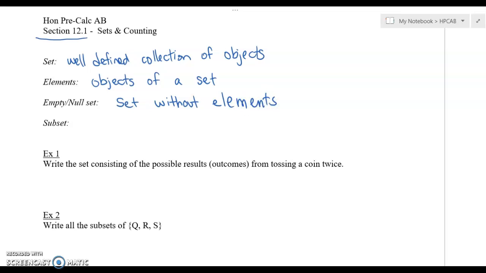And then a subset is basically the definition is if each element of set A is also in set B, we call A a subset of B. And the way we would write this is if A is a subset of B, it has this weird little symbol to go with it. That means A is a subset of B.